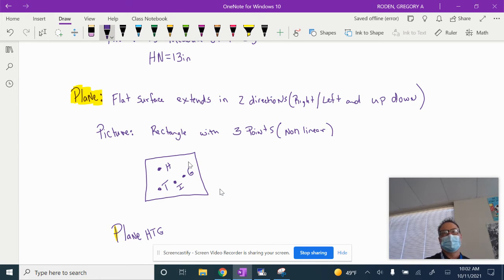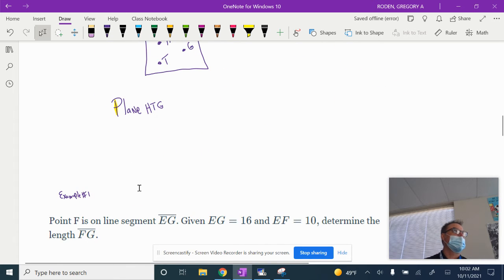Because you're not counting H. Yeah, but why do I have to use H? Because it's in the plane. Yeah, but so is I. I's in the plane. Why, Xavier? Right, so what I could be doing is naming the line and not the plane. You guys understand that? Good point. So you want to make sure they're non-collinear points. All right, so we could call this plane HGT, HTG. Doesn't matter the order.